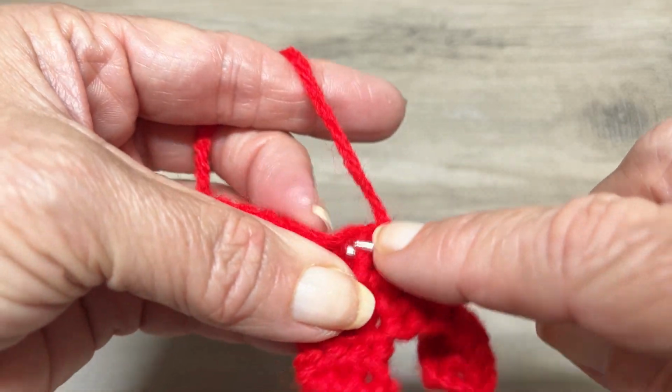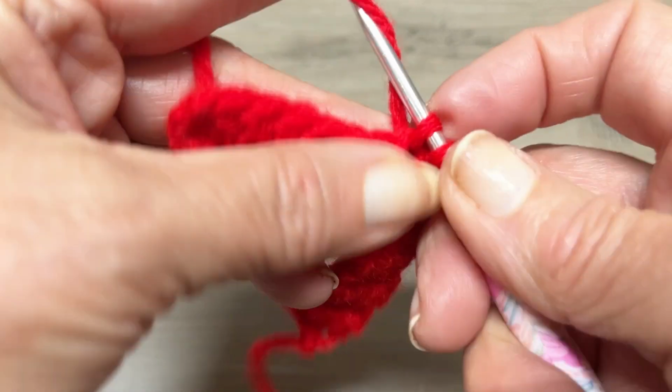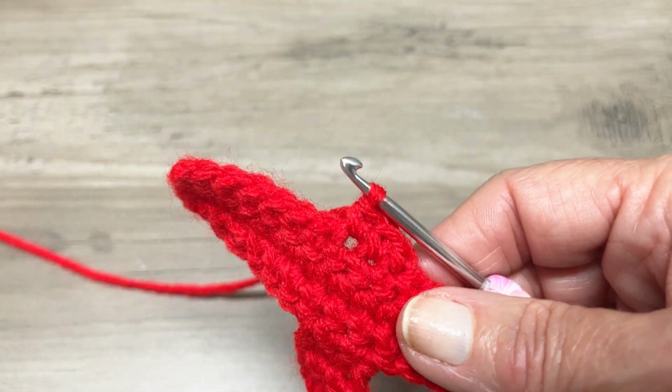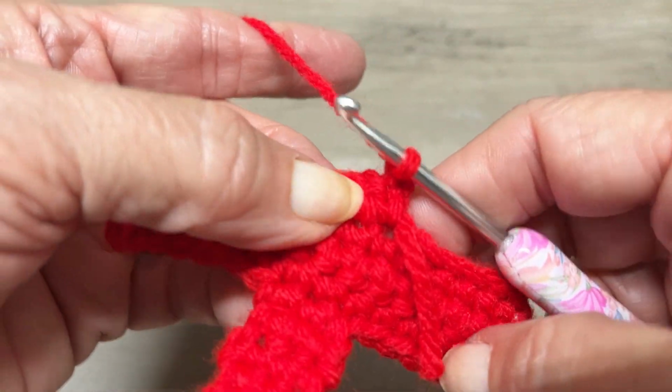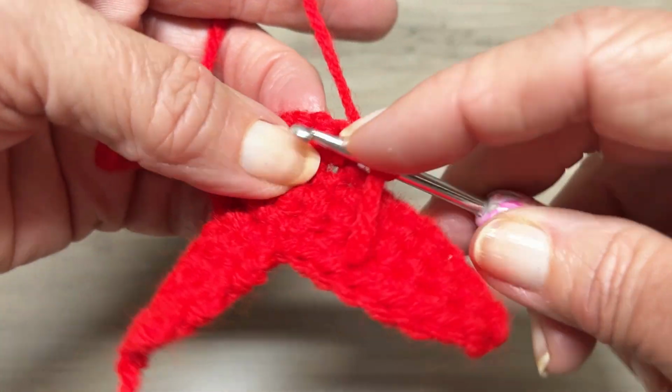1, 2, and 3. So that was row 11, and you're going to chain 1, turn your work, and you're going to repeat just like you did here. So you're going to go all the way to row 17.